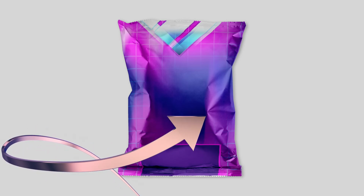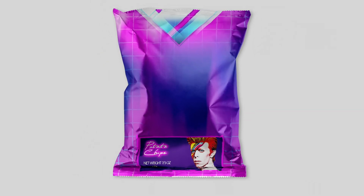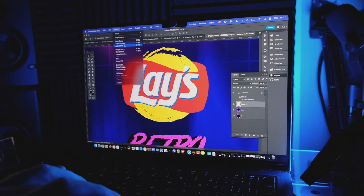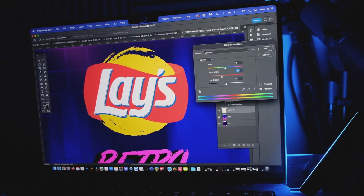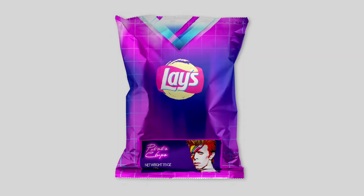I really wanted to catch the synth pop style, and so I went really hard with my colour scheme right here and included a grid in the background with transparency effects. This little box at the bottom here, this is where our main man was going to go, along with some key information that Lays do actually put on their packaging, in 80s style of course. I also then desaturated and altered the hue of the logo so it fell more in line with the design. And once on the packaging, I liked how the top triangle shape was directing the viewer's eye down to the logo and the rest of the design. That wasn't totally by mistake, of course.